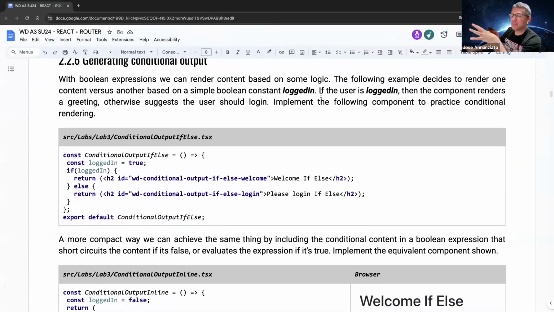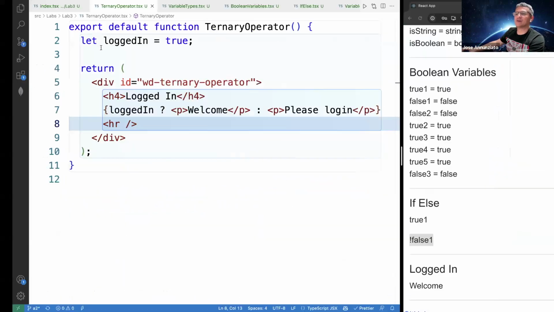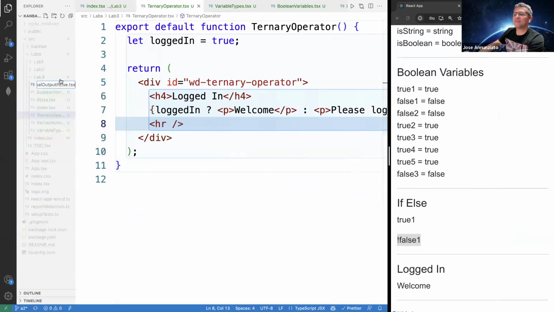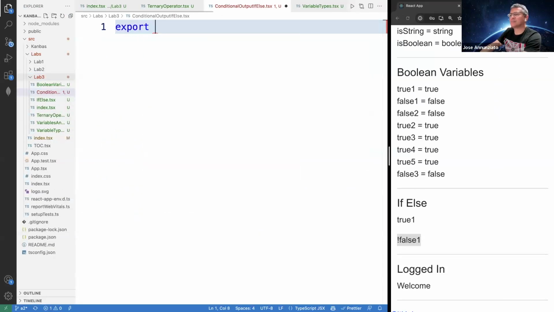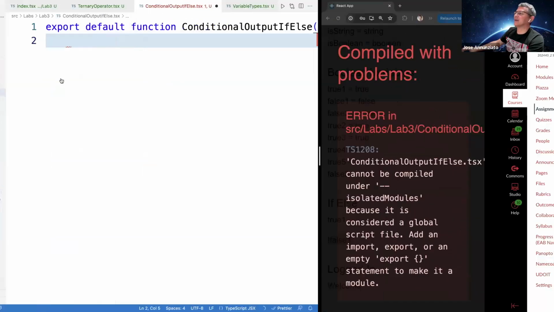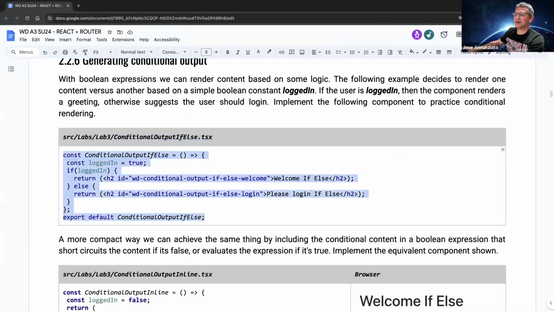All right, so here are a couple of other examples, a little more involved. Let's see, conditional output if else. Let's take a look at this example. This is an export default, and let's copy the content.